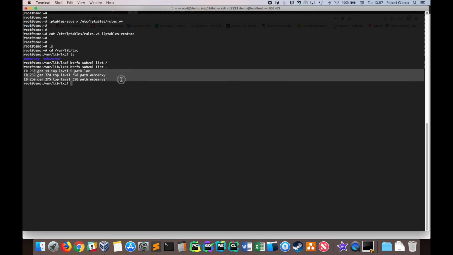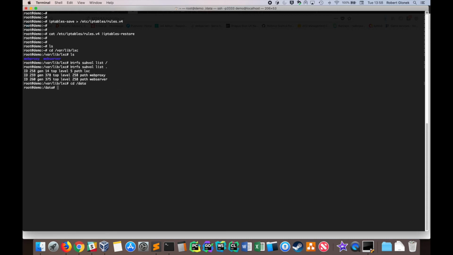There's lxc, web proxy, and web server. So that's great. Let's go to our /data, which is the main point. This is the lxc subvolume that's also mounted under /var/lib/lxc. So whatever's in this subvolume is present in /var/lib/lxc because of the way we mounted it.